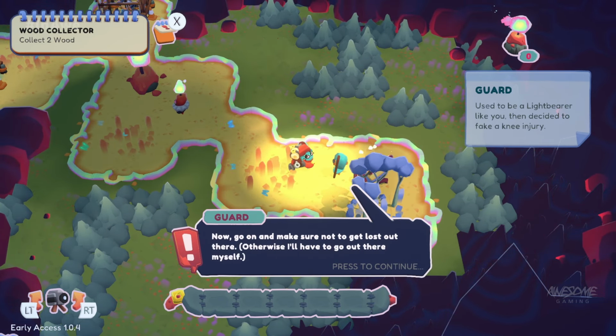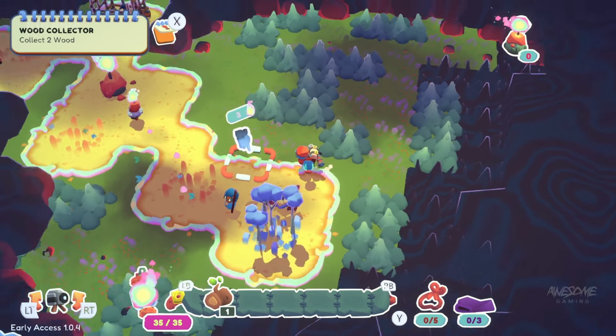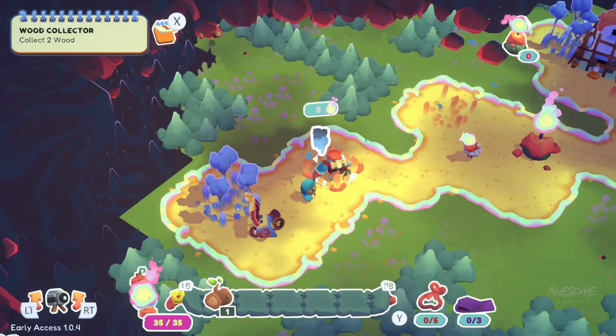Okay, we are 26, 25. We're more than enough. Plus, we have to kind of circle back home anyway. So it'll reset as soon as we enter here. And let's continue. There's another one. I think that's all the wood we need to collect. Wasn't a terrible journey. Now we go back to the guard.